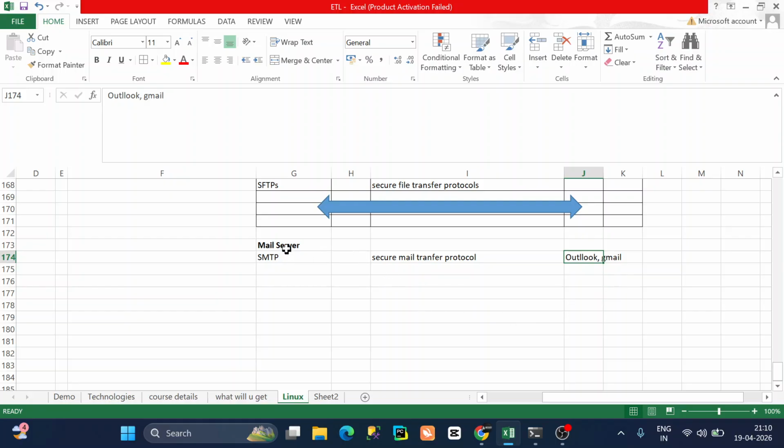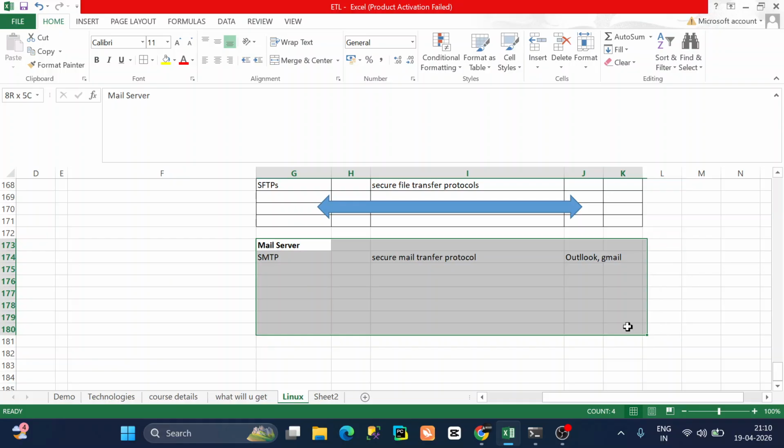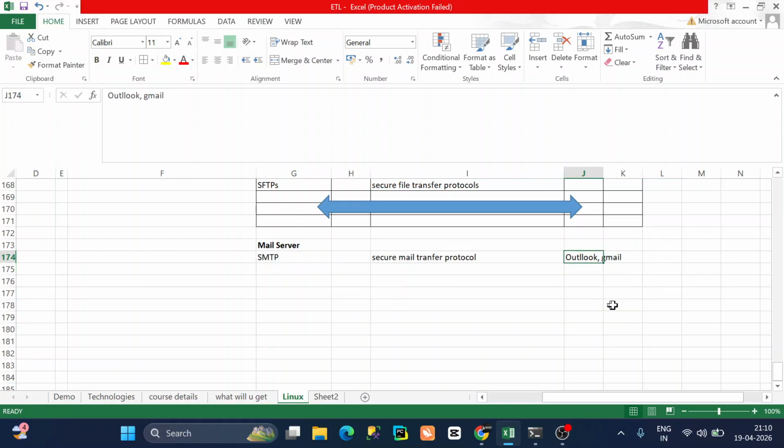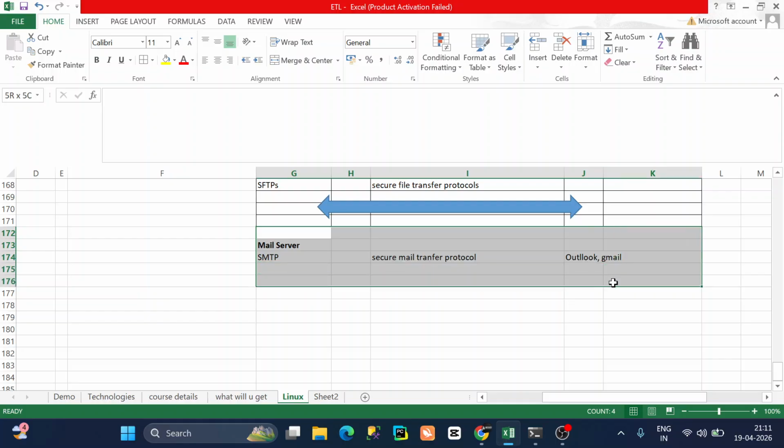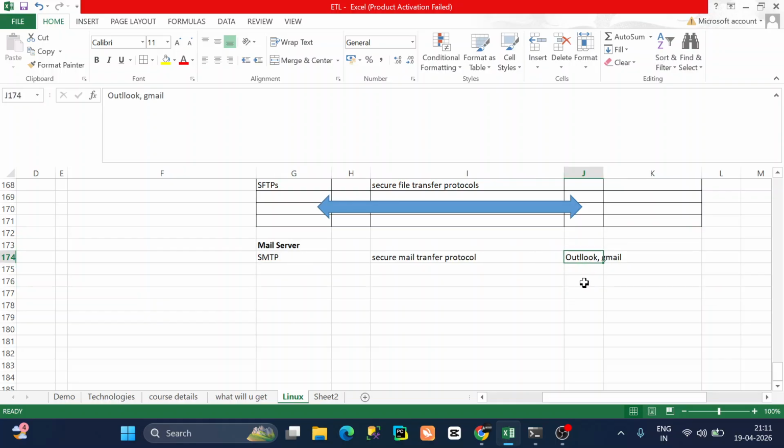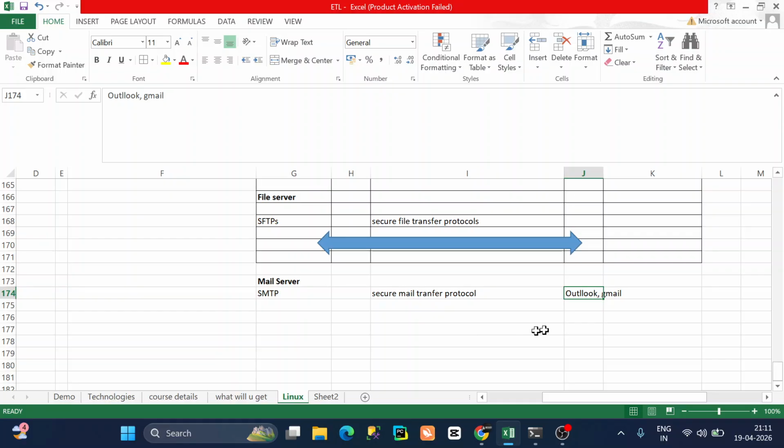In corporate, in huge organizations, they don't use Gmail; they have different mail services, but they have a standard. Outlook is for Microsoft Office 365, where all the communication happens. So Outlook is the Microsoft standard, which is used throughout the organization. So that is the mail server.